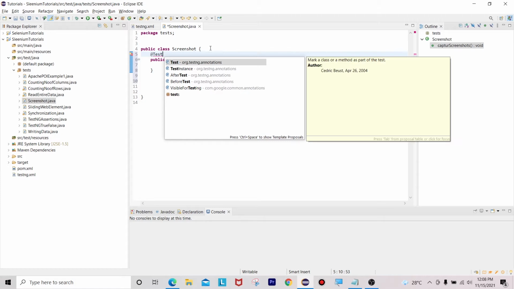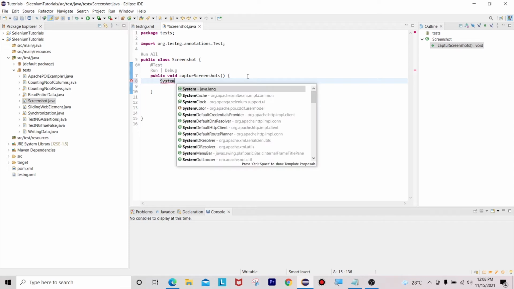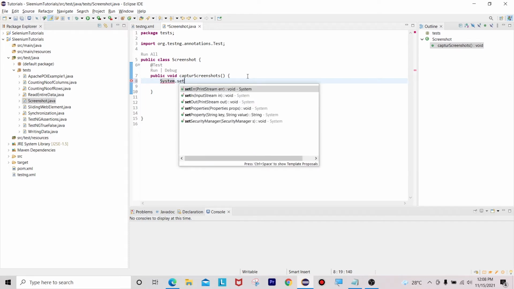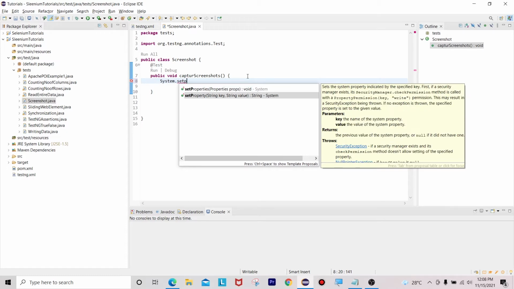After this we have to initialize one System.setProperty line, to call our particular driver for launching our browser. In my case I am taking Edge driver.